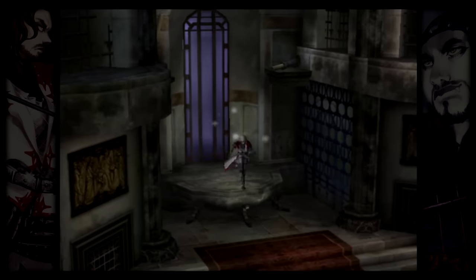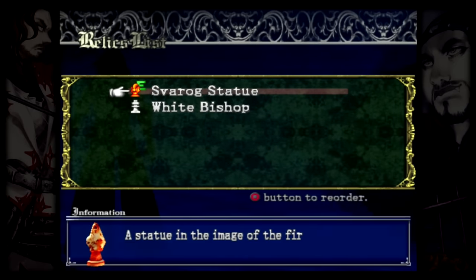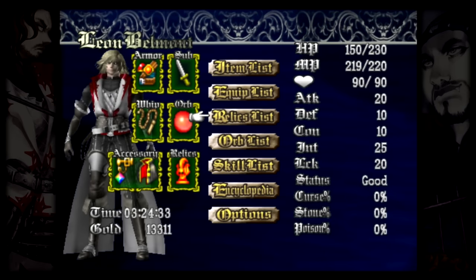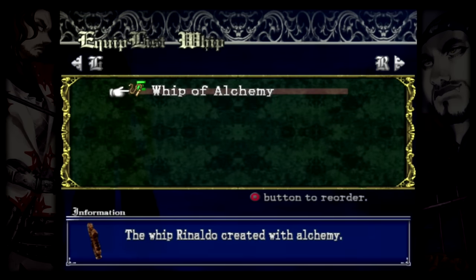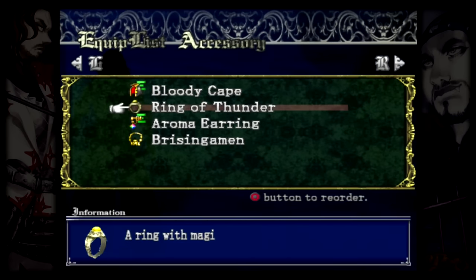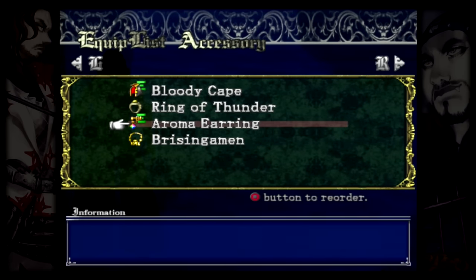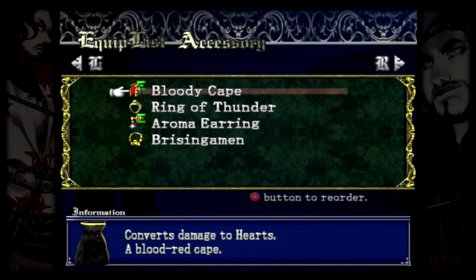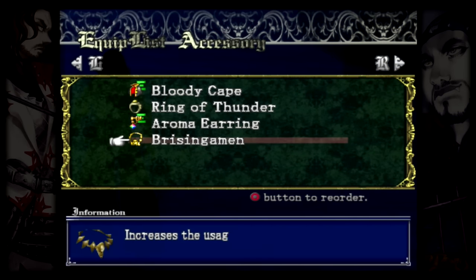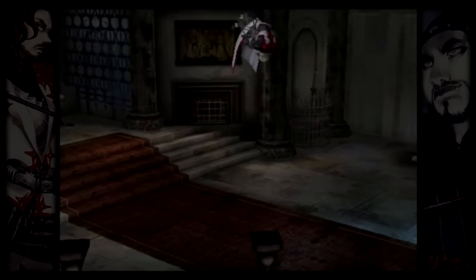The usage time of relics. That seems like it would be really good. I guess it decreases the consumption of your MP or something. That's really, really strong, actually. For now, I'm gonna keep it off because I like the bloody cape. When I get to a boss battle, it'll probably make sense to put it on. Maybe, yeah. But that does seem like a good tool.